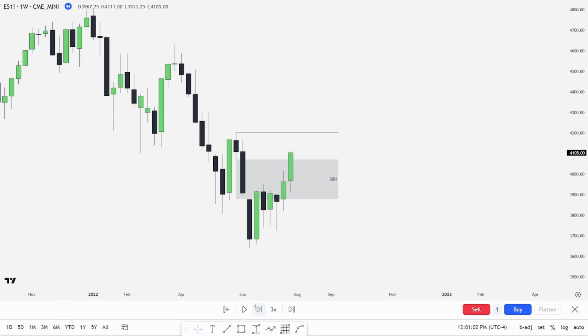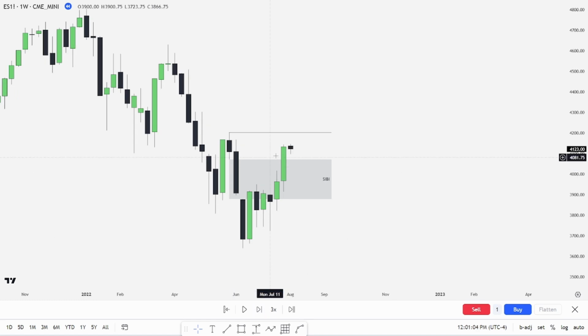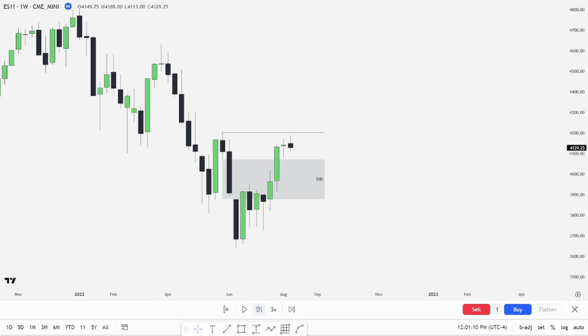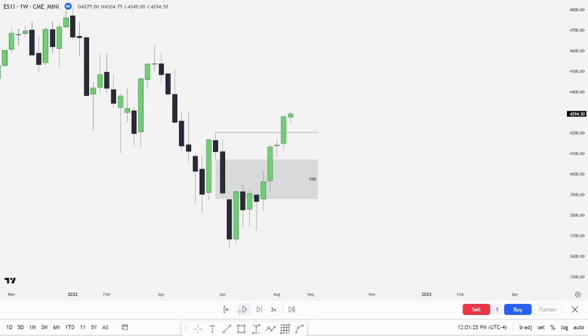So if we accelerate this forward, that finished out the week. So then this next week, I'm expecting higher prices throughout the week, and you can see we did get that. So if we look at the next week, still failed to get that high. So I am expecting higher prices as well for this next week, and you can see we do tap into that high and expand through it completely.